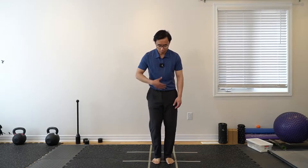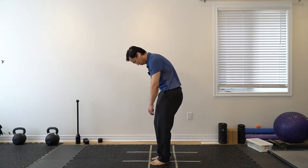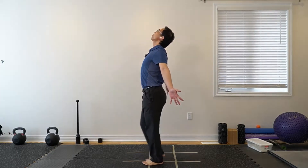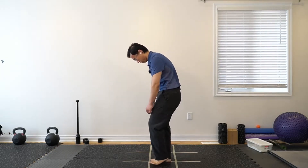Bring the chest up again — you can repeat a few times. If your back is fine, see if you can suck your stomach in a little bit and round your back a little more as you breathe out, then arch back slightly more on the breath in. One or two more times.